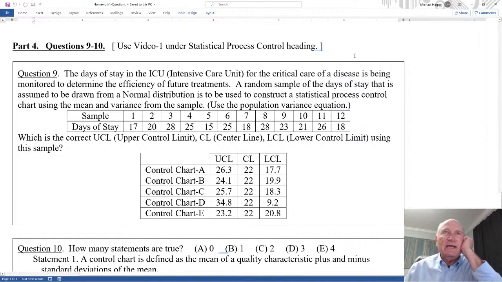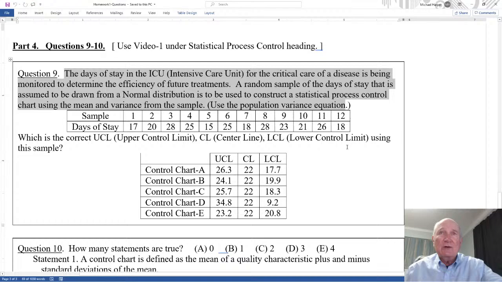And so let's say the days of stay in the ICU, intensive care unit, for the critical care of a disease is being monitored to determine the efficiency of future treatments. A random sample of the days of stay that is assumed to be drawn from a normal distribution is used to conduct a statistical process control chart using the mean and variance from the sample and use the population variance equation.